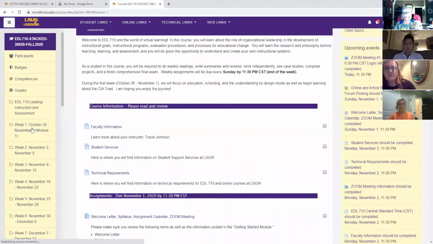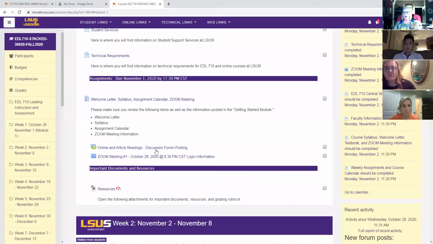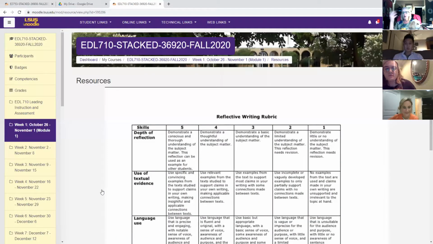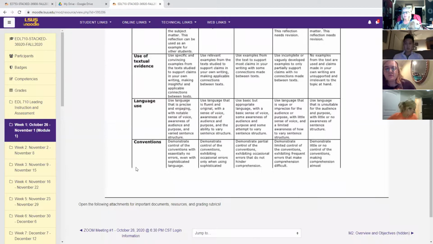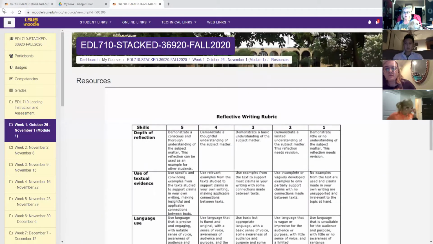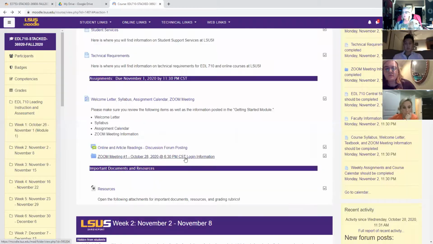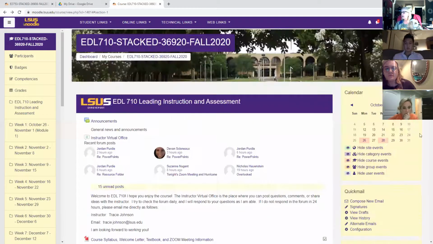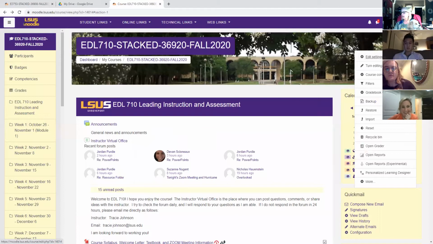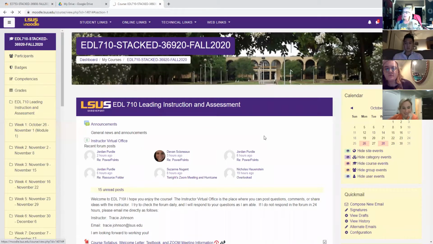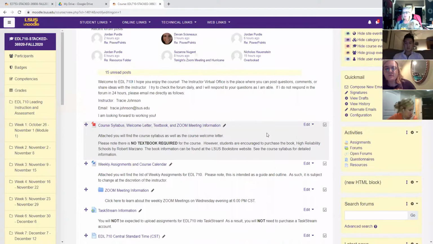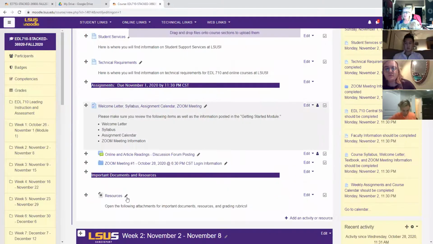Okay, so let me go back here. Then here's the information, obviously, on our Zoom meeting. Now, this is the one that has been driving me crazy. So here's the resources. Who knows what's going to be there when I open it today. Unfortunately, this is the only thing that pops up, which is making no sense at all. And since I don't want y'all to think that I'm completely crazy, now my kids will probably tell you that I am crazy, but I promise you I'm not that bad. But let me show you, just so you don't think I've lost my mind.